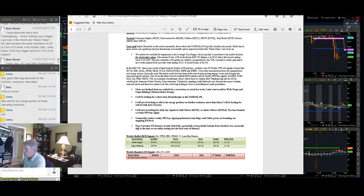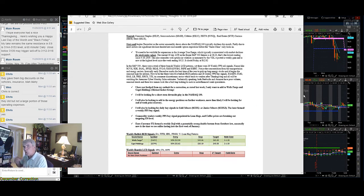And then finally, the euro currency. It's interesting, but we have a strong double bottom from the October low, if you look at a weekly chart. Seasonally speaking, now's the time we tend to see rallies lasting into the first week of January. So we'll see if there's maybe some inherent dollar weakness that comes about, and maybe that's what's all tied in. People are freaking out. Maybe they see a trade war dispute that's not going right, or something that's going to create some havoc. Maybe the Fed's not perceived to lower rates again.